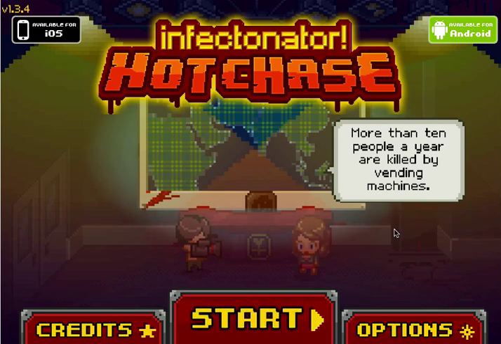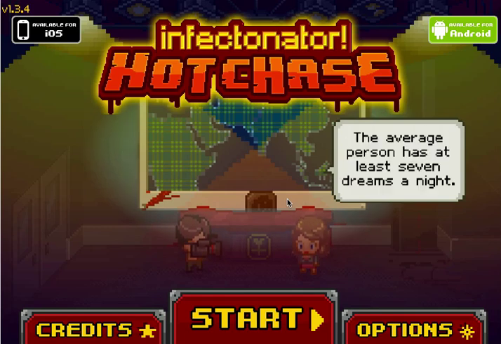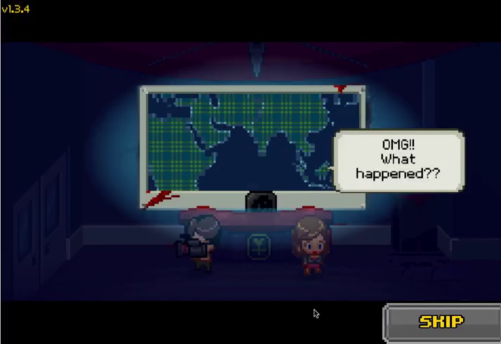So instead of doing my usual Flash Play to completion, which I normally do, for this very special video for Infectonator Hot Chase I'm gonna play for an hour and see how far I get. And for the sake of video editing, this video obviously will need to be compressed, so the quality might not be so good, but that doesn't really matter. Alright, so I'm gonna start the clock once we start infecting, and we're gonna play for 1 hour.